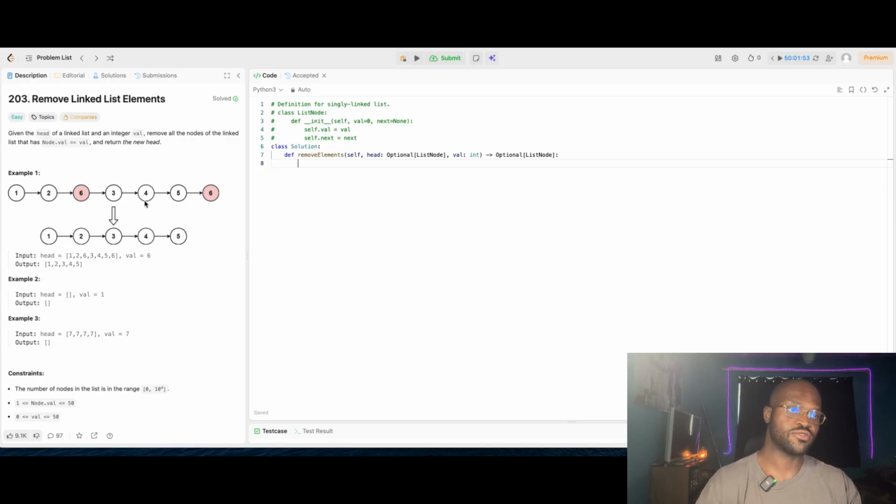So first of all, we've got to create a dummy, which will just be a list node object, initialized with the next value being the head of our linked list.